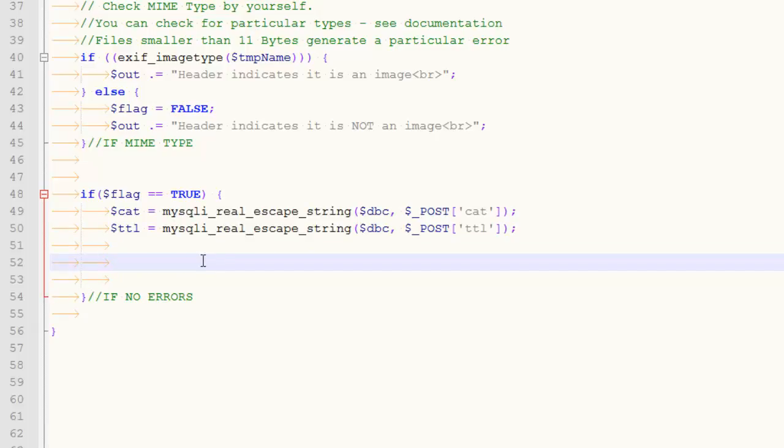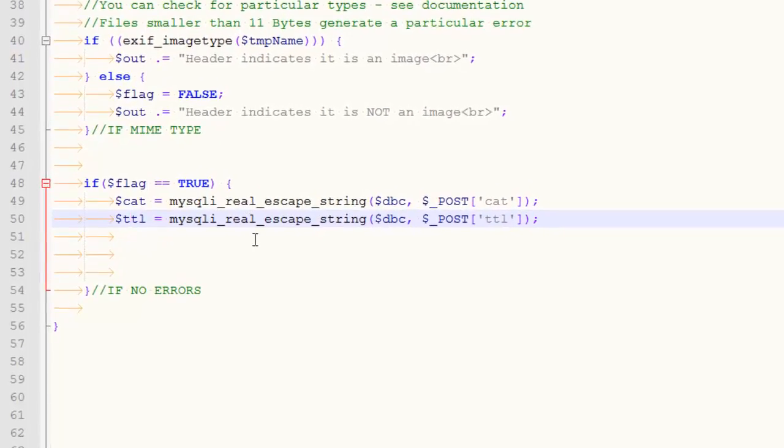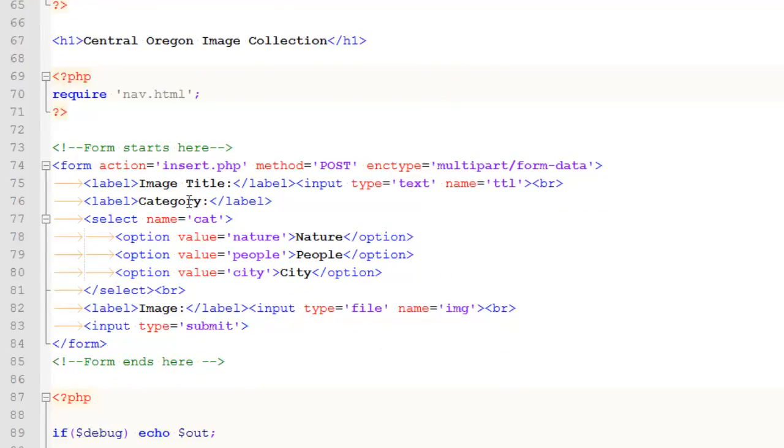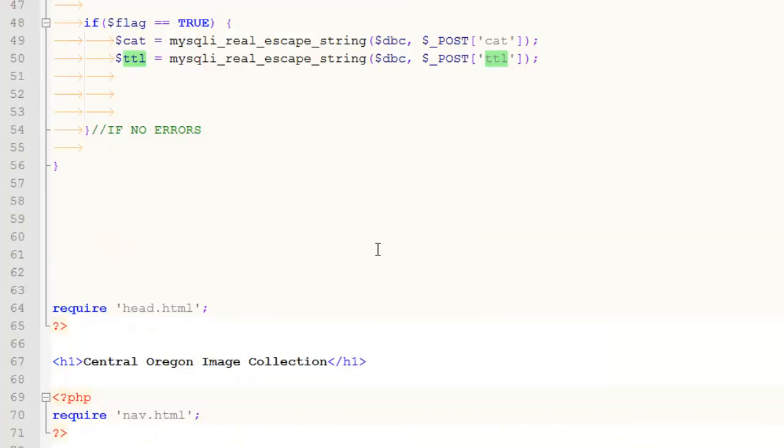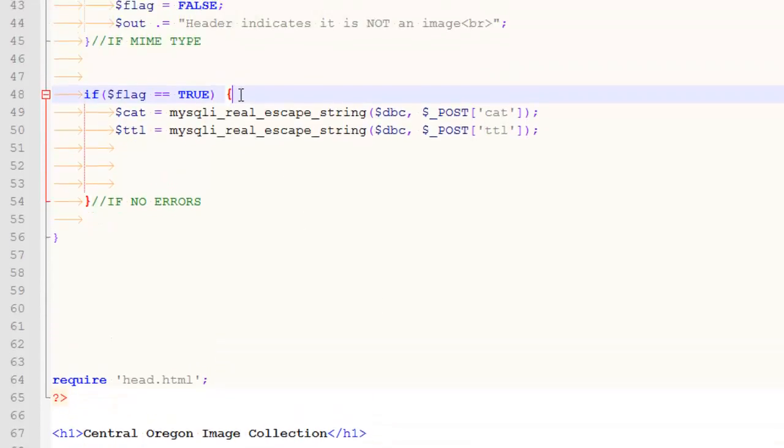So the first thing I did was I got the cat and the title. Remember those, right? Everything we've written has been all about that file. But do you remember back when we started this thing, there's a cat and there was a title. So let's get those, because we haven't gotten those yet, right? Because we don't even care about that information if the file is not an uploadable file. But this if block here represents, okay, time to actually do the work.